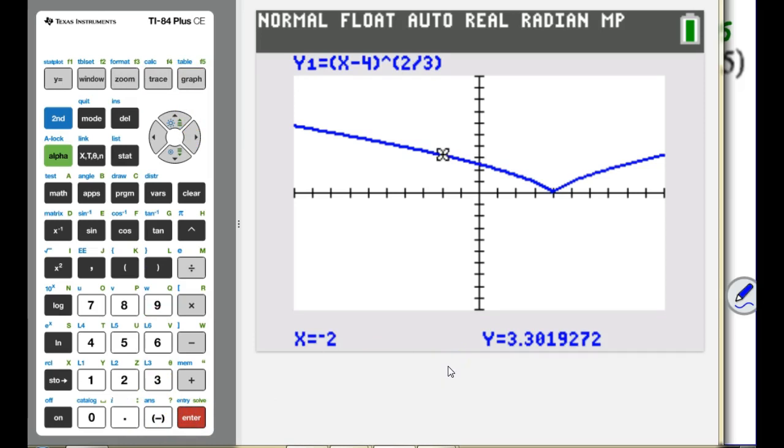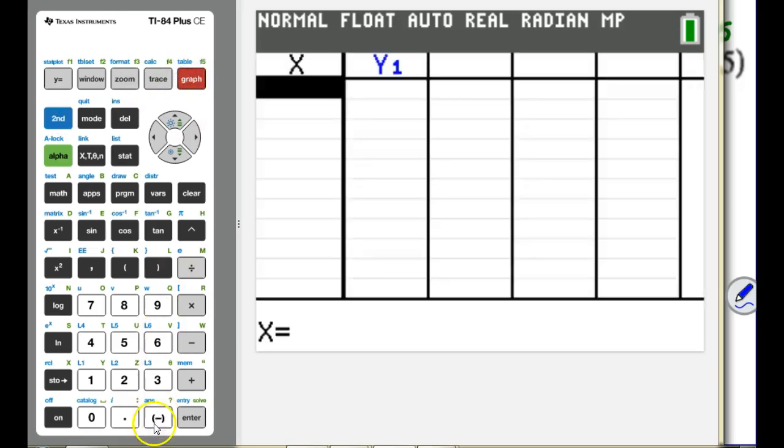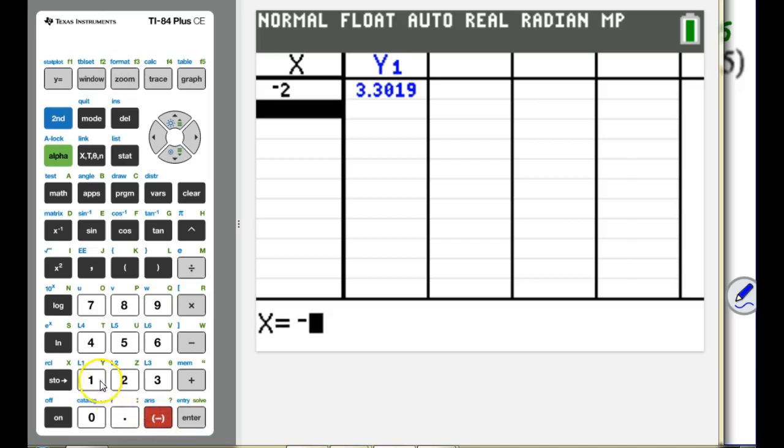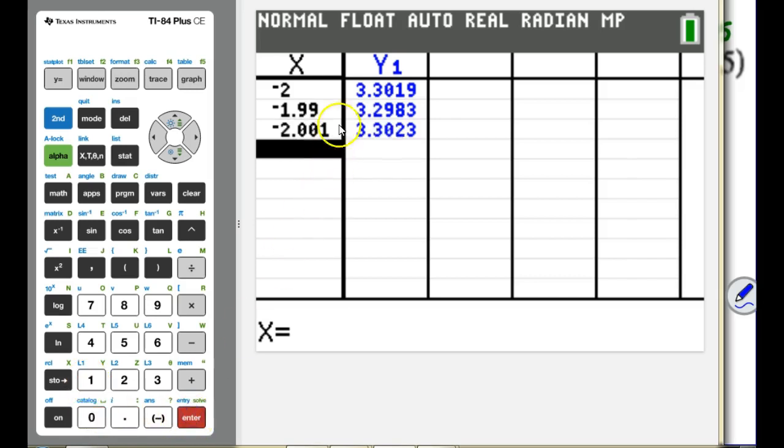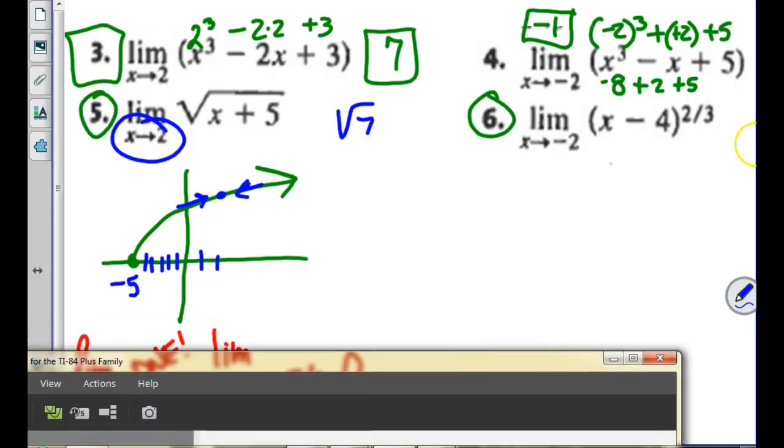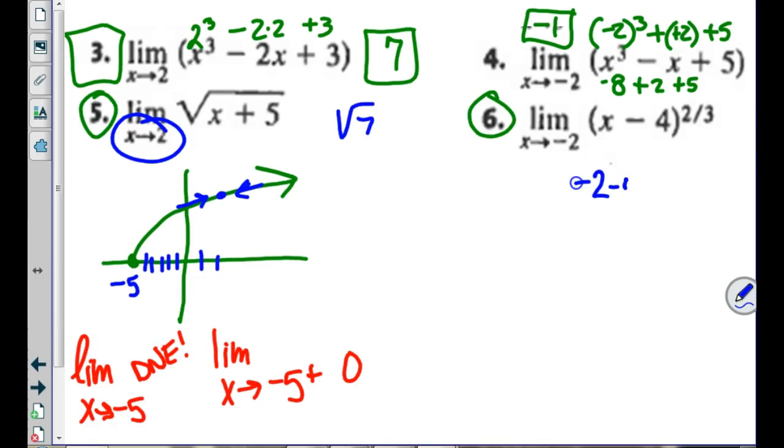At negative 2, that's a disgusting number. I'm thinking it's negative 6 to the 2/3, right? Direct substitution. So if we went to the table, -2, what's a little bit below -2, guys? To the left of -2. Okay, that's actually to the right. But it's staying close to that value.